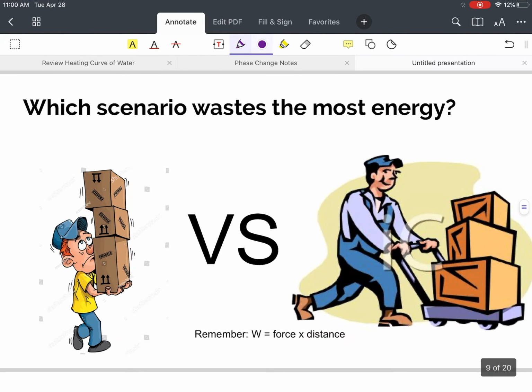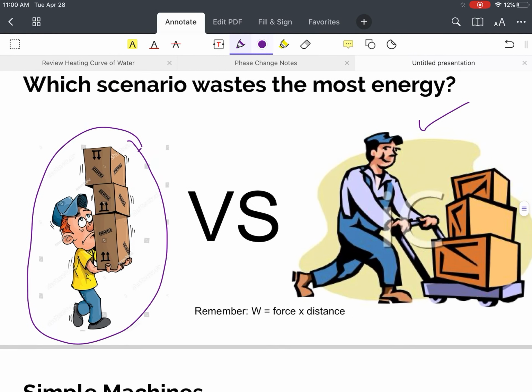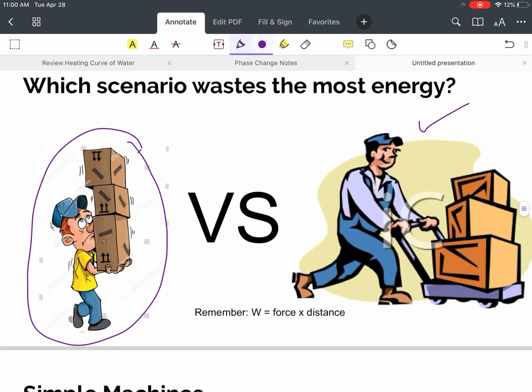Okay. So we can also talk about what makes it easier to do work. For example, I've got these 2 guys, they're moving some boxes. Which person is wasting the most energy? Well, this guy, obviously, right? He's sweating a whole lot. He looks like he can barely take another step. He's used a whole lot of energy to move 3 boxes, where this guy over here looks happy. He doesn't even look like he's trying. So he's got life a lot easier. What do you think is making his life easier? Why is he not wasting a lot of energy?